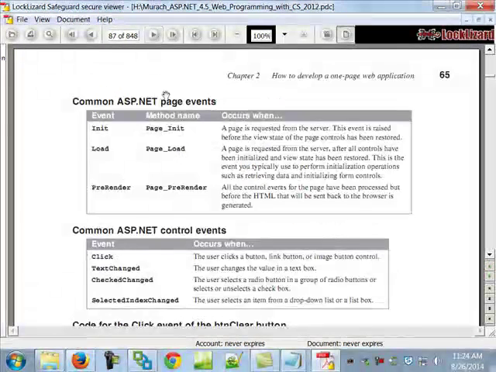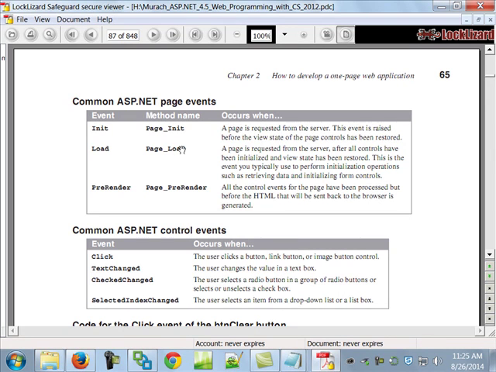Page and control events, well, again, everybody, if you'd all just look up here for a second, this is maybe the most important part of this lecture. All right, I mentioned this the other day, that there literally are scores of events that fire. You're going to see some of the stuff that I mean in Chapter 5, all right, when we run a trace on the program. But notice there's an init, there's a load, and there's a pre-render. All right? These are 3 of the events that fire all the time. If you don't put any code in any of them, you really don't know that they're firing.